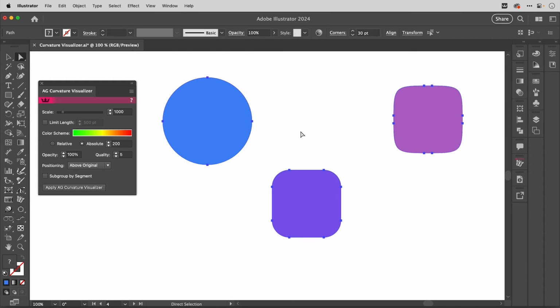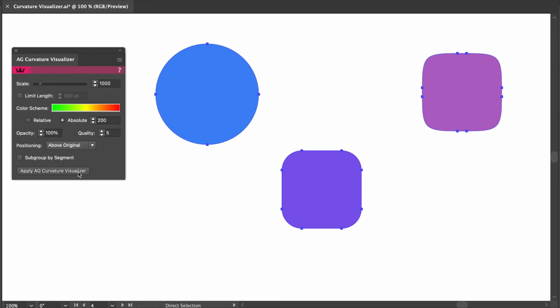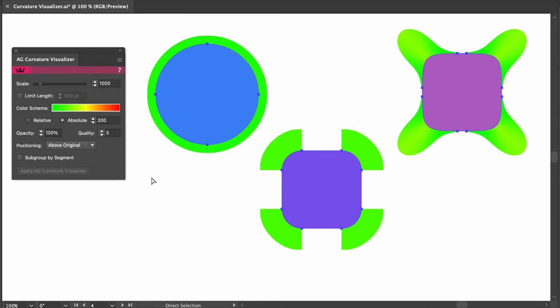Next, we have just a couple of options left to look at, and I'm using the example of a perfect circle, a square with regular rounded corners, and a square with squircular corners that I drew with the Astute Graphics Dynamic Shapes tool. Now I'll apply the effect to all of these, clicking the Apply button, and this uninterrupted green visualization is showing a constant curvature all the way around the circle, and it's constant at each rounded corner until it gets to the flat segments. And on the squircular corners, the transition is not constant, but it's pleasingly gradual, going down into these flat segments.